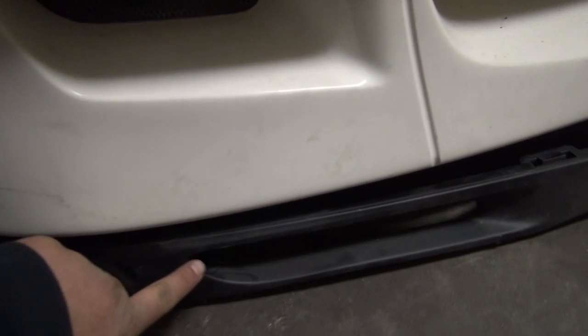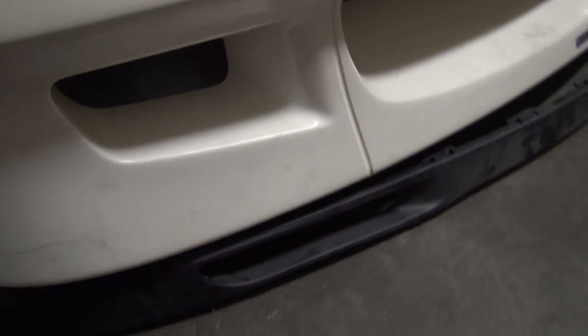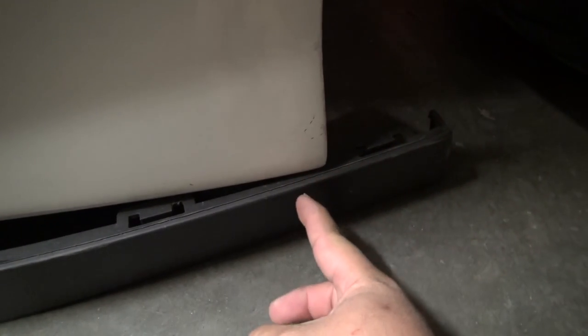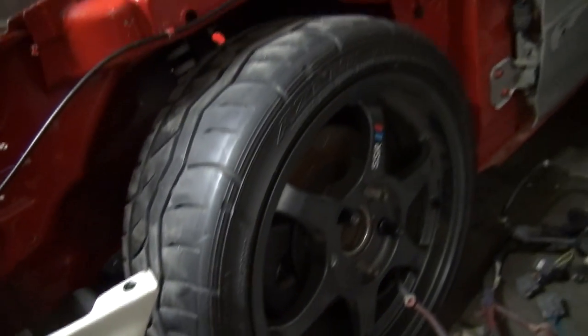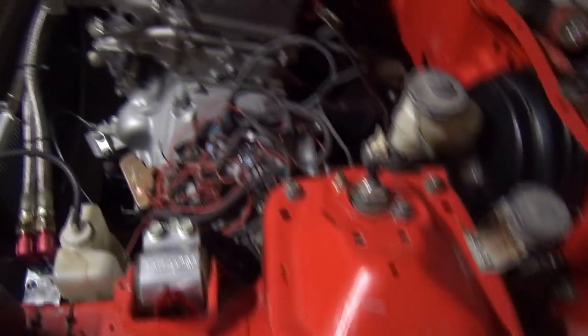It's a little off, but the cool thing is the cutout on the lip actually lines up with the lines here and here, so it actually looks pretty good front, back, left, and right. It is a little short or a little long, so we'll probably have to cut off about three inches — cut it there or cut it here, then plastic weld it back on. It should look pretty nice. And it's not going to be this low once I put my 17-inch rims back on — the black lip will probably sit right about there, which is the look I was going for.